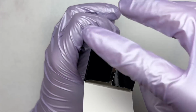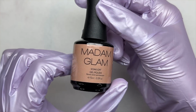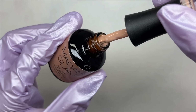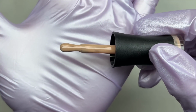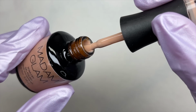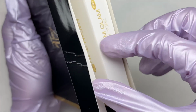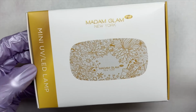Day number 3 was a gel polish. This one was a very nice nude, and I actually do like that they included a full-size nude. This one was One Way Ticket, and I just feel like since nude is very natural, you can literally use this in any single nail set you do. I really liked that this one was a full-size bottle, and I feel like they did give some thought behind that, to give a full-size nude, and also for it to be day 3, since if you were to unbox these every single day, you would be able to do a nail set along the whole process of unboxing.